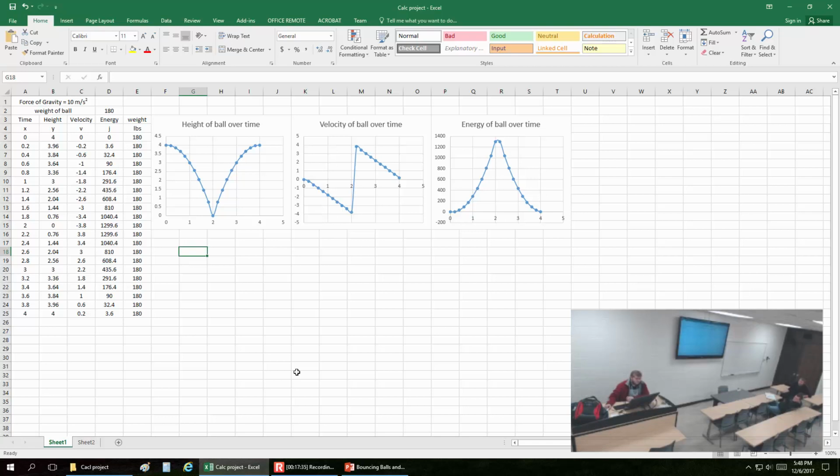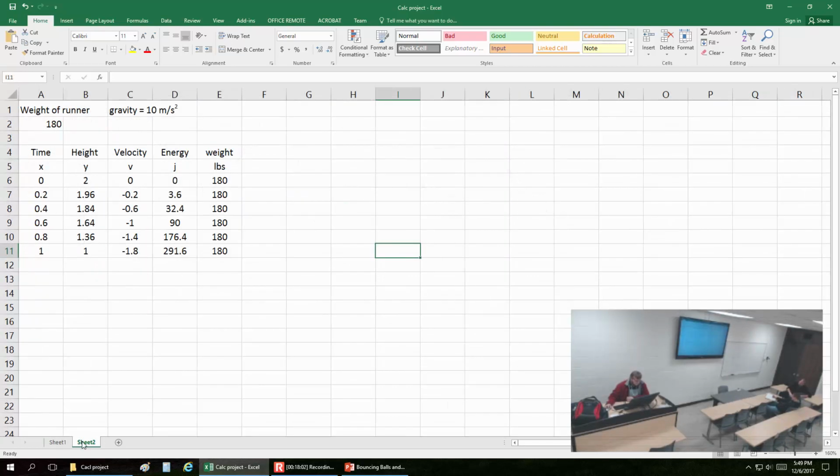So at 1, your energy is what you have in the table, and that's how much energy you're going to need in order to reverse that fall. Yeah. And that's what support is. So you start from 2 feet up, at 1 foot down, you meet the ball going up, and then you compare energies. So show me the numbers again. The energy is 291.